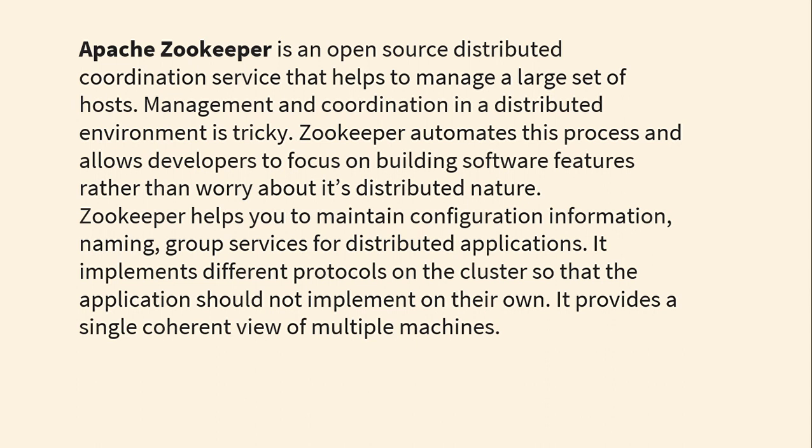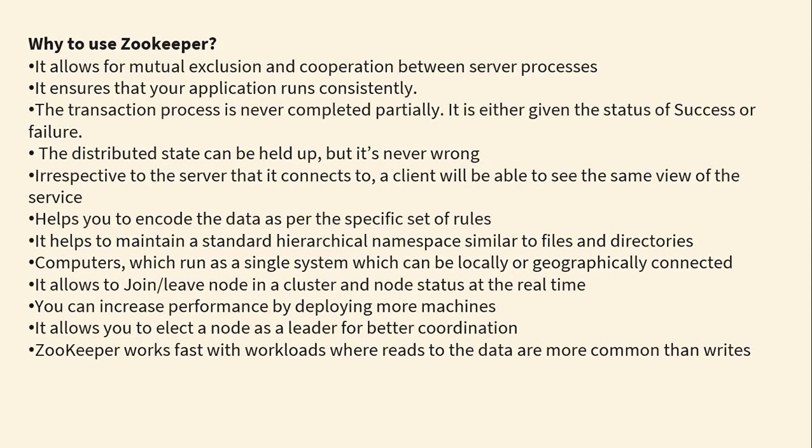So Apache Zookeeper is an open source distributed coordination service that helps us to manage a large set of hosts. Management and coordination in a distributed environment is tricky. Zookeeper automates this process and allows the developer to focus on building software features rather than worry about its distributed nature. Zookeeper helps you to maintain configuration information, naming, and group services for distributed applications. It implements different protocols on the cluster so that the applications do not have to implement them on their own. It provides a single coherent view of multiple machines.